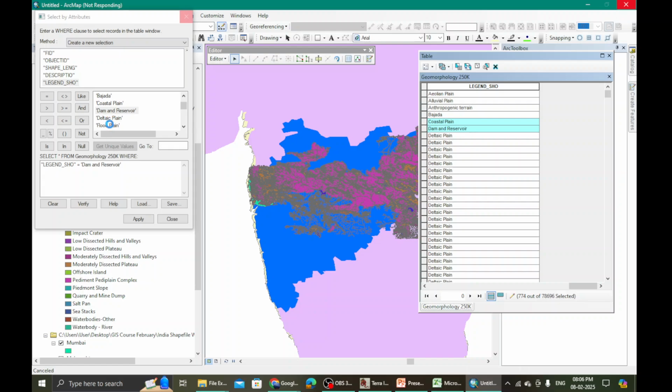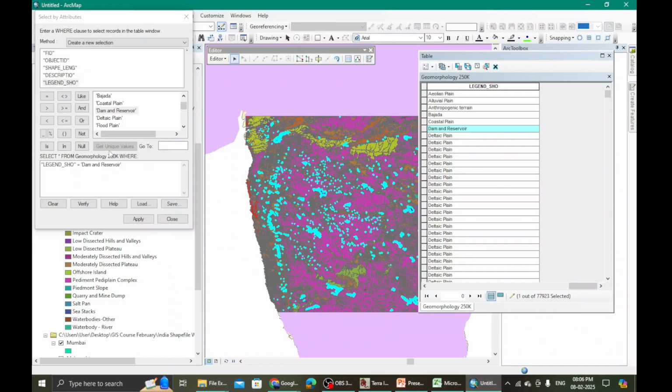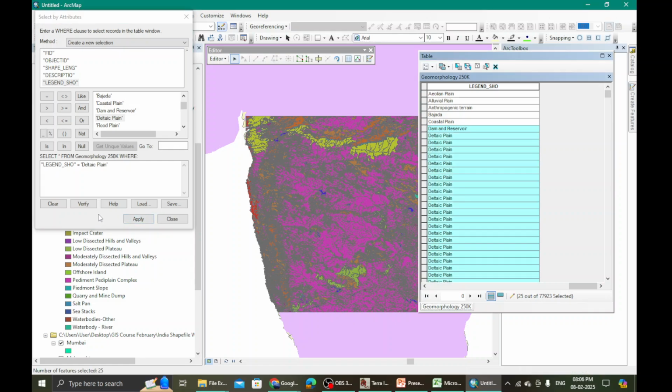These deltas are similar to coastal plains, okay? Because deltas form along the coast. So with that logic, deltaic plains, apply.